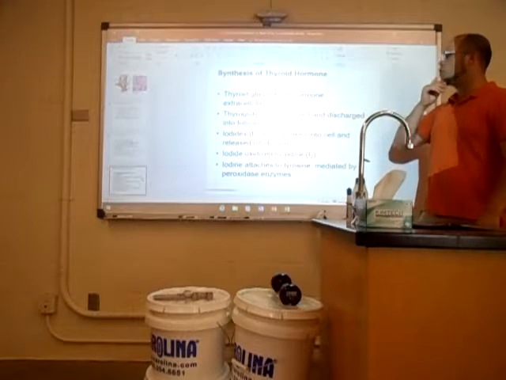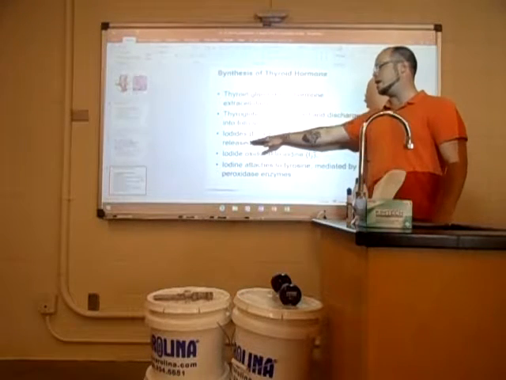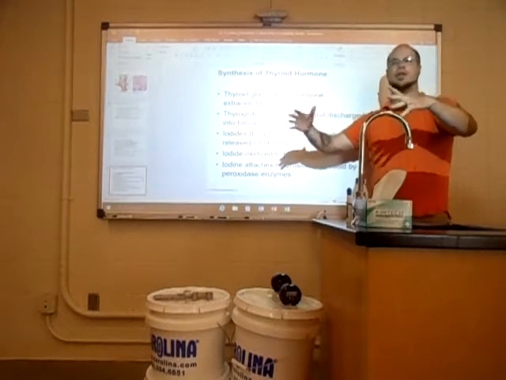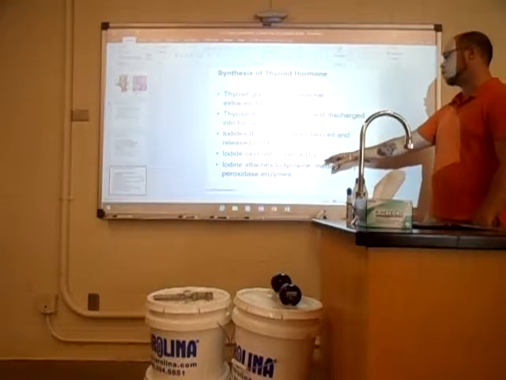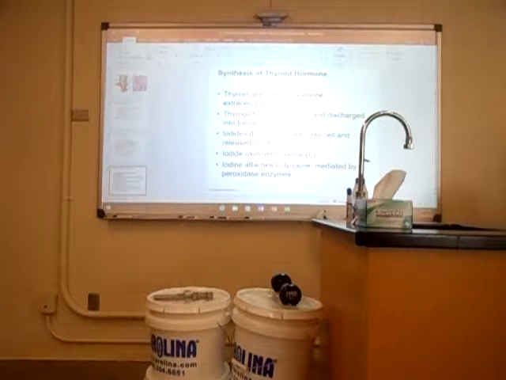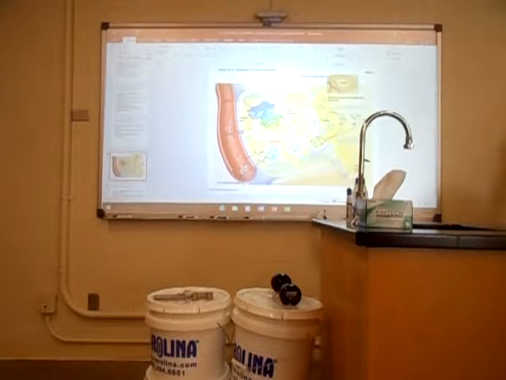And then you will also transport iodide ions from the bloodstream, and they're all sort of mixed together there in those thyroid follicles where the thyroid hormone is actually produced. And then it's brought across the follicular cells again to be dispersed into the bloodstream. Here's what it looks like.